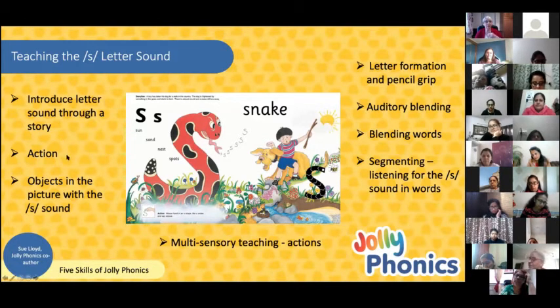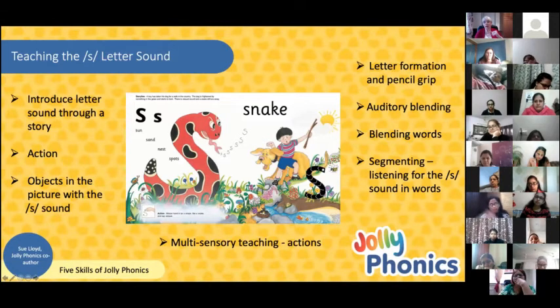So very useful. In the picture, we've got lots of things that have got a S sound in them, like nest and snake and sun and so on. And then the letter formation, we have to teach the children, we have to show them that this is the letter and it has a S sound, and they put their finger there and follow the arrows or the groove if you've got the finger phonics books. And they also have to start blending, but of course you can't blend a real word with only one letter sound, so we do auditory blending.